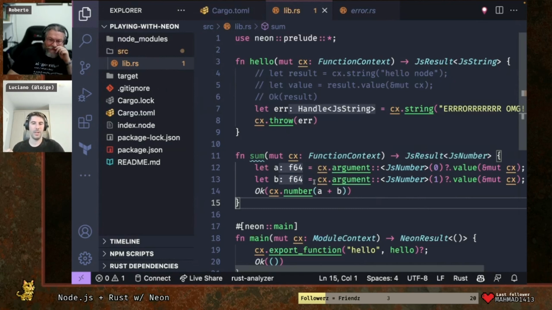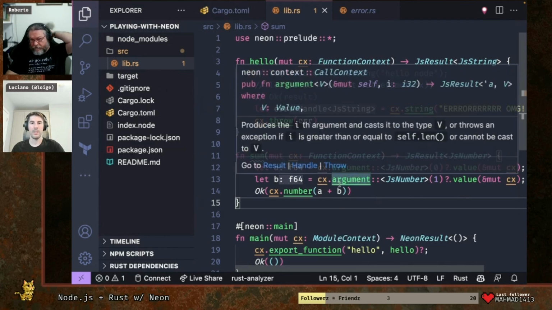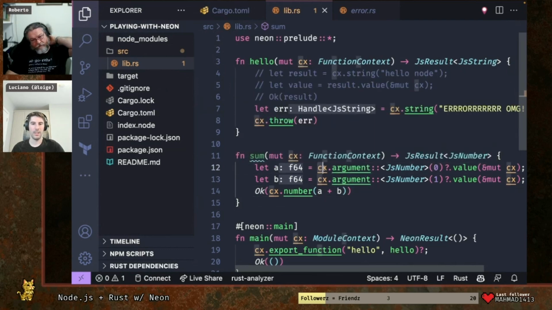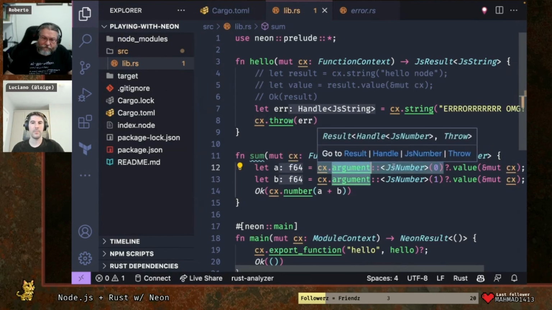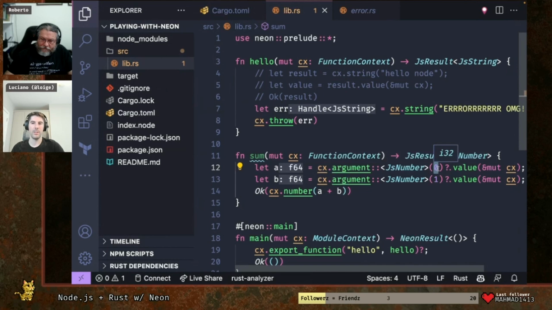So in Rust, we are a little bit more structured. So we need a way to extrapolate these arguments and understand their type. So what we are doing here is saying cx.argument. From the context, get me the argument, and I want to read it as a JavaScript number. Then 0 means give me the first one.